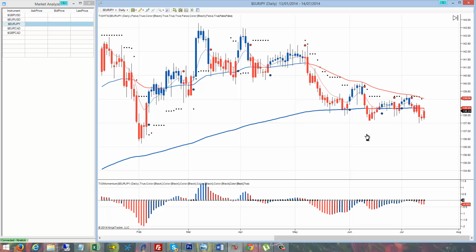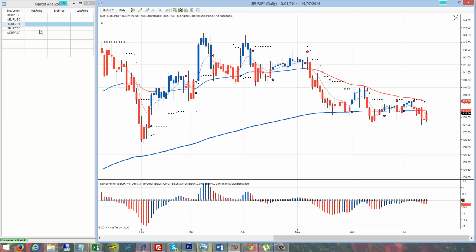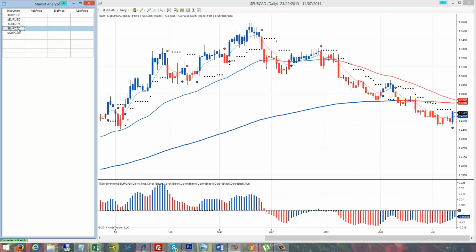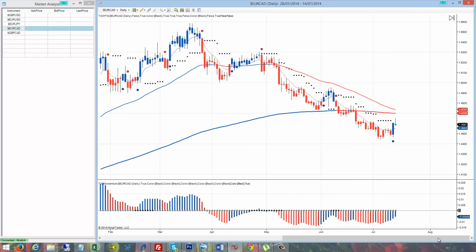Euro JPY, again, looking at entering these trades if the market conditions change and we get everything telling us to enter. We wouldn't buy this because our probabilities say that the market will hit this red line and bounce further. So this is not a buy. A buy would be above these lines. If we got this buy signal here, buy signal there, and a buy signal above this histogram, then the probabilities say we're going to win this trade, and we're in it. You've got to be in the trades to win the trades, and that's what we try and do here.